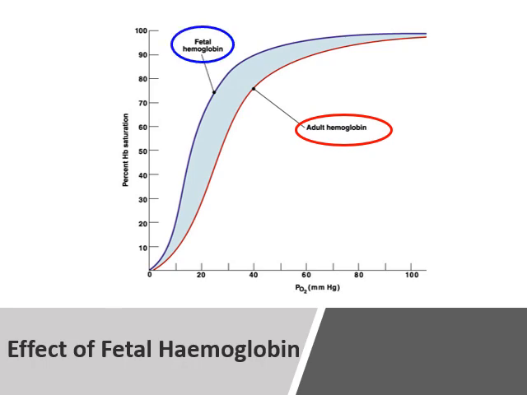while the fetal hemoglobin contains a pair of alpha and a pair of gamma polypeptide chains. The gamma polypeptide chains cannot combine with 2,3-diphosphoglycerate. This increases the affinity of the fetal hemoglobin for oxygen, thus shifting the curve to the left. Note that the decreased affinity of the adult hemoglobin for oxygen and the increased affinity of the fetal hemoglobin for oxygen facilitate the movement of oxygen from the mother to the fetus.